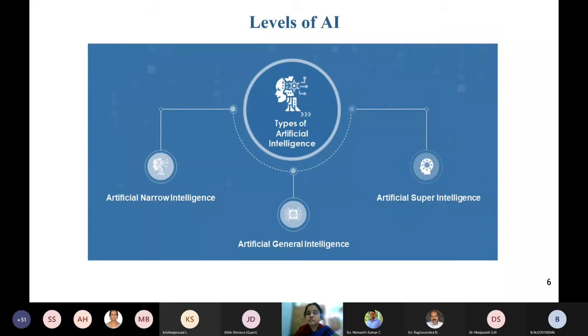Even your autonomous car or the self-driving car can be something more than general intelligence, but it is still not a super intelligence. Super intelligence could be what you see in fiction movies, where you have a complete human being which has been created by the systems, with robotics and computer vision, everything working, and it is able to do all the things that a human being can do. One example that I can take is the robot from your Rajnikanth movie, or from the Avengers, the robot that was created. All these things are super intelligence, which is still a fiction, and it is yet to be achieved.